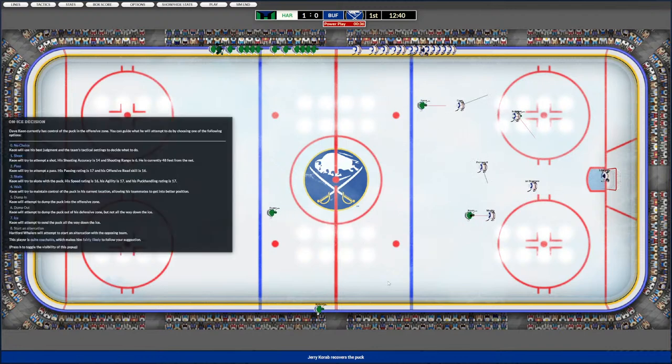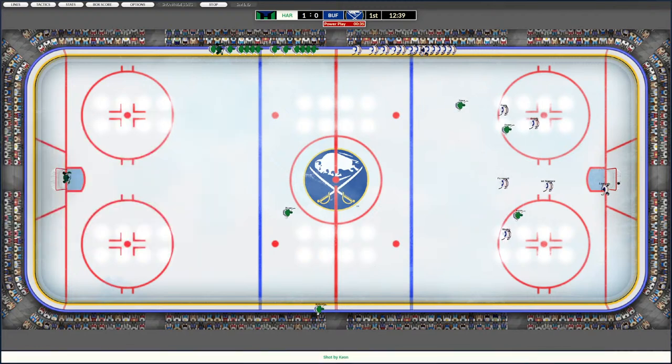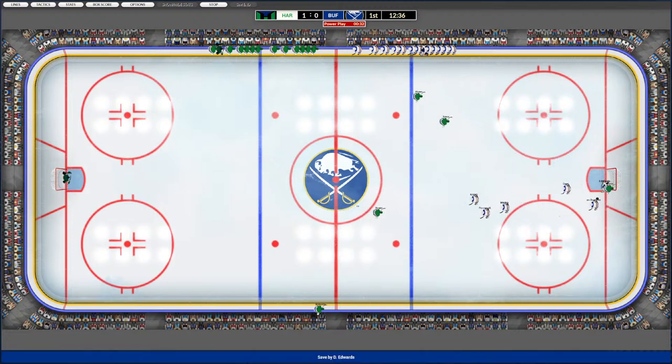Howe, killing off the penalty, sends it to Keon. Keon will shoot, hopefully. Puts the shot just wide of Edwards. Puck goes behind the net. A battle for the puck. Sabres have it. 24 seconds left on the power play, and that is the worst power play you'll ever see in history.